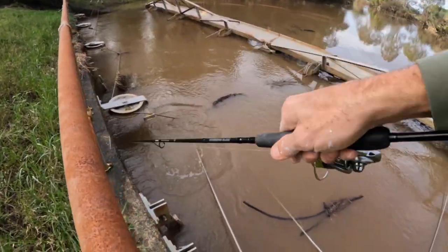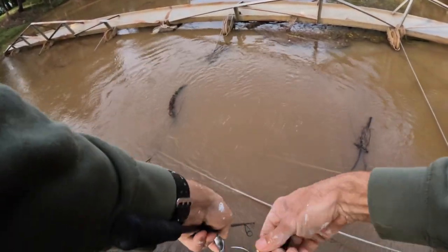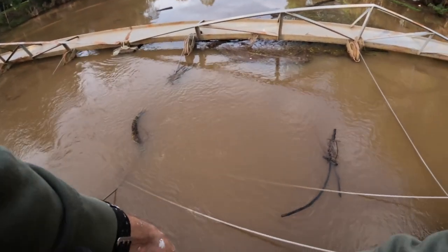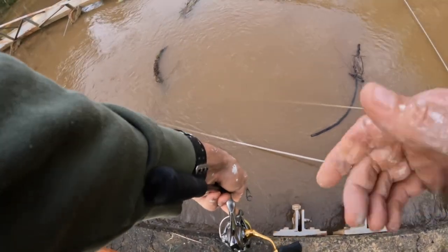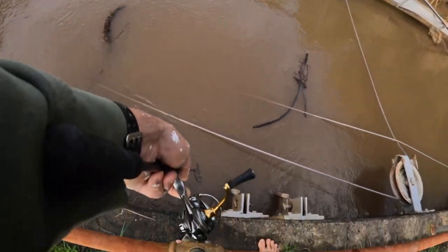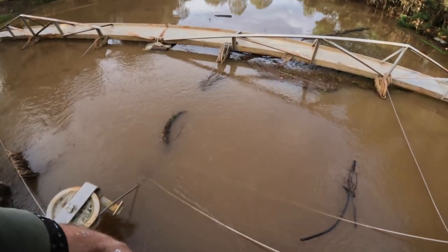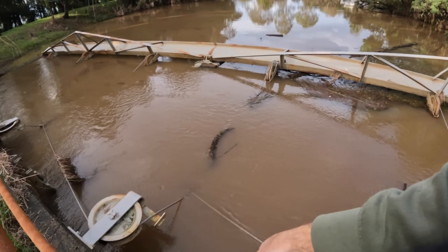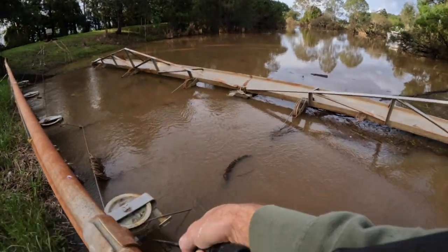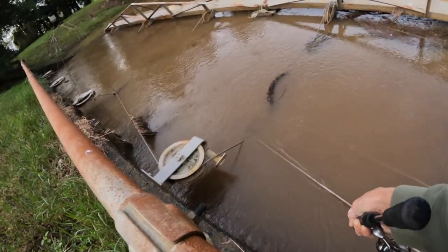Yes, there's one. I've got to keep the rod in the water. This is how much of a battle this is. Make sure they don't get on the snag under these cables. This is mental. This is a better one. I could show you guys what's going on here.